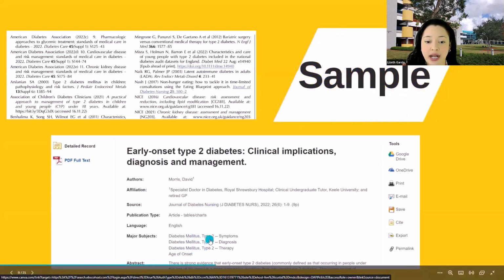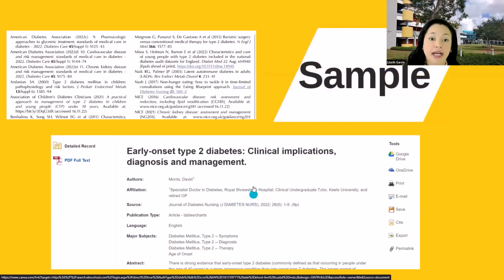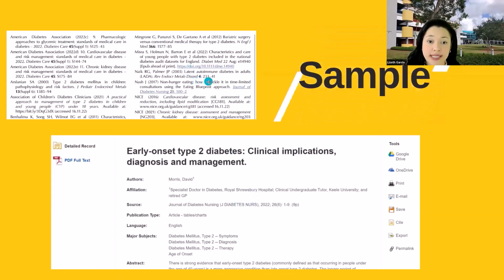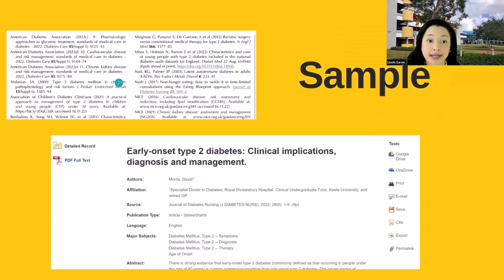So all of this, the text here would have been hyperlinked, right? And you can go and browse symptoms, diagnosis, therapy, if after having read the article, you realize that that's the route your research is going to take. But one of the most important things, as we've mentioned before, is that you look at the references included by David Morris or the author of the article that you liked to find related sources, because this is what they read.